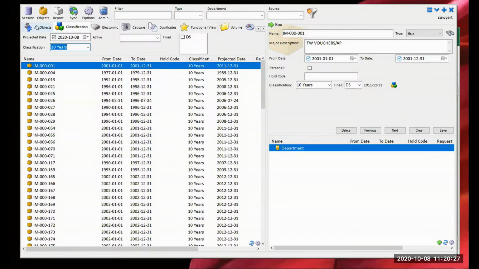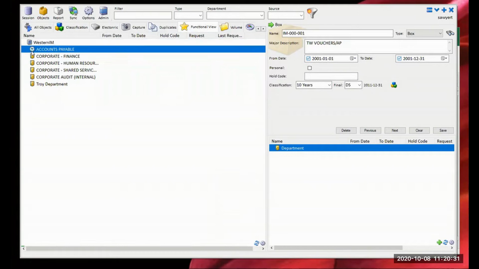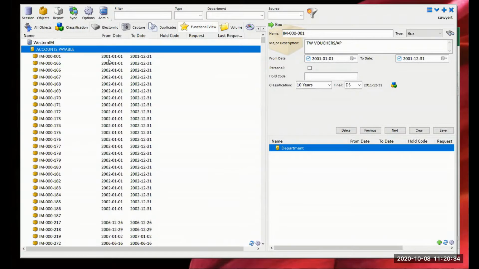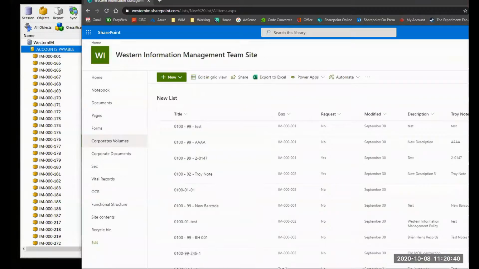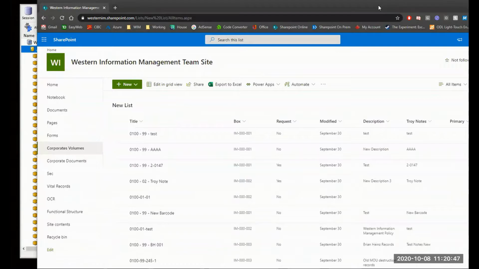Okay, so let's take a look at our functional view here. If I expand here, we can start seeing we've got all of our boxes and departments. We've got some stuff classified, but we actually have one more source here. Often we don't want to just look at the box level information. We want to start looking at the volumes or the folders within it. I call them volumes to distinguish between an electronic folder and a physical folder.